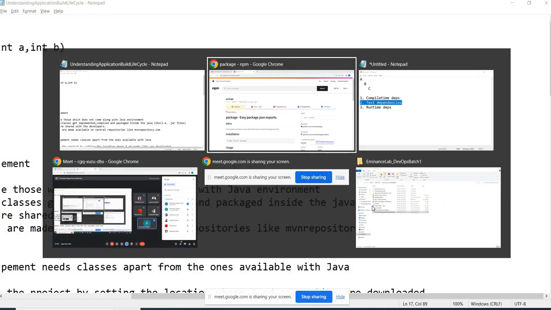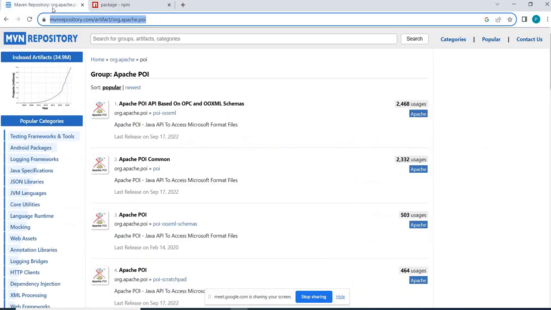So this is mvnrepository.com, a public repository where developers who have developed any reusable libraries share them with fellow developers by deploying or uploading those libraries on this platform, right?